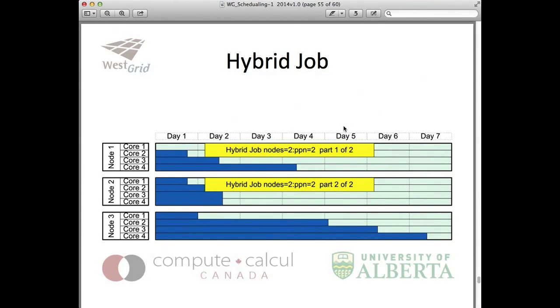A question: is a CPU core and a processor the same thing? Yes, a CPU core and a processor are the same thing. But a process is something that runs on a processor. So if you have a 4-process job or a 4-thread job, it could run on 4 different processors or cores. Camille? Yes? So why does CPU info list 24 processors?